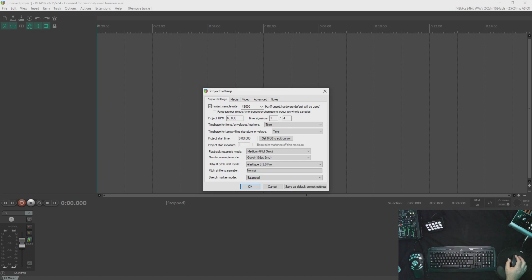And change that first 4 to a 1. Now we've said one measure is equal to one beat. That's what this 1 is all about. And then because project BPM is 60 beats per minute, which is what BPM stands for, that means that there is one beat happening every second. What we've done is taken a measure to equal a beat to equal a second. So a measure is equal to a second. And that's the goal, equating a measure to a second.